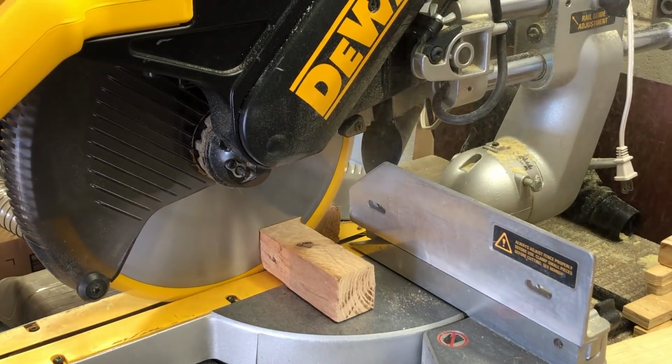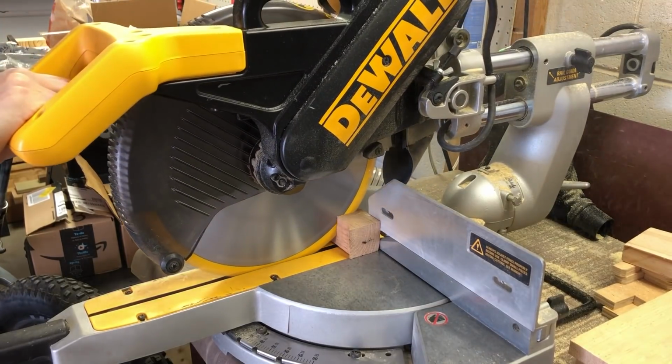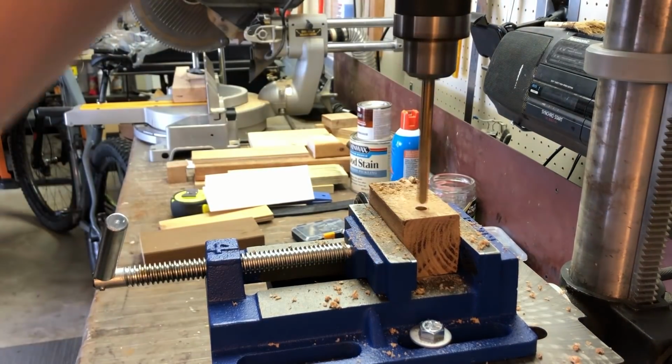Here I'm making a gauge so that I can drill precise holes through the roof braces at exactly the same height. I'm specifically using oak because it's a hardwood, and that way the gauge won't get sloppy while I'm using it.